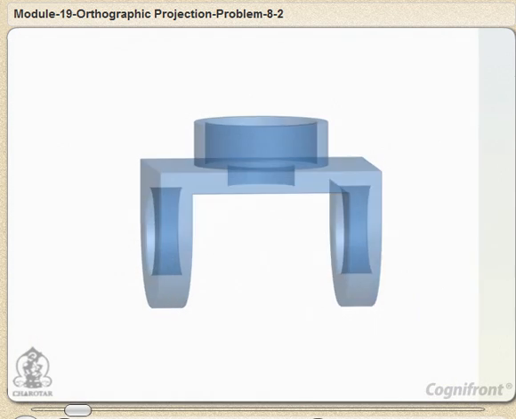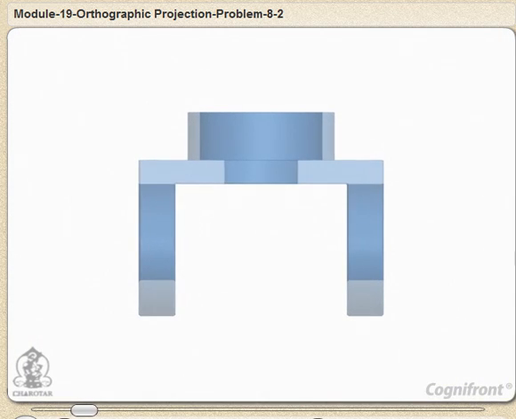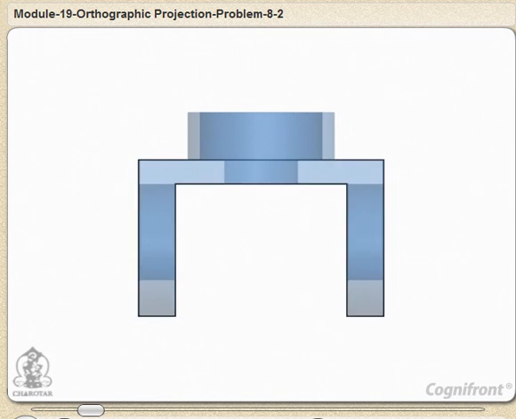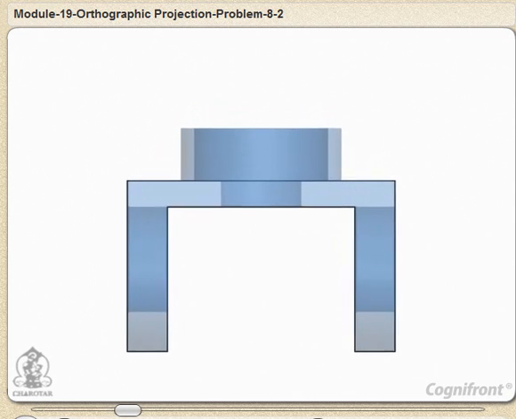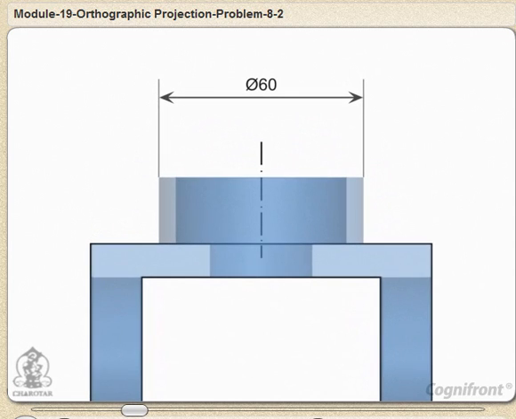Observe, from front side, the bracket appears to be a rectangular slot of size 100 mm by 70 mm and its thickness is 15 mm on each side. Now, on the top of this rectangular slot, there is a hollow cylindrical block of diameter 60 mm which appears as a rectangle of 60 mm by 20 mm.